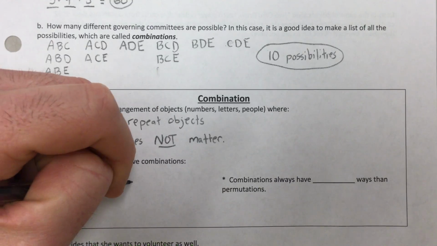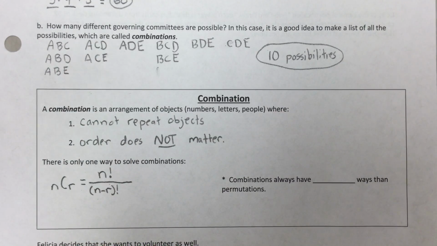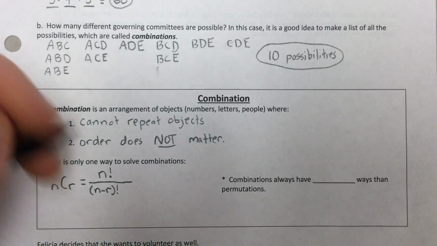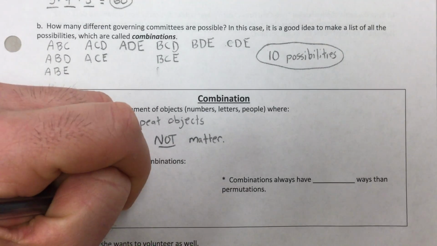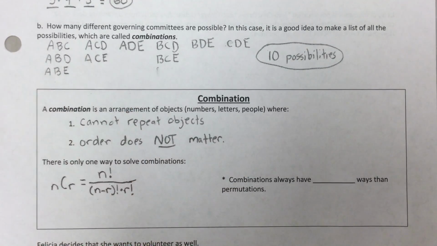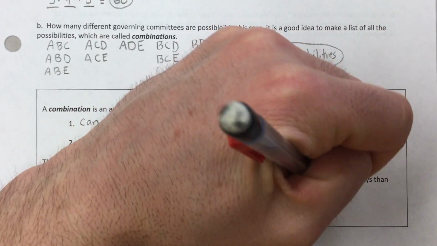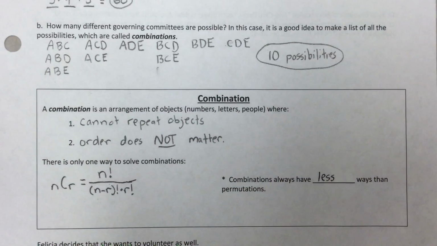So again, right there, that's the permutation formula. But since combinations always have less, and the order does not matter, to get rid of the repeating of Al, Barbara, Carl being the same as Carl, Barbara, Al in combinations, in our denominator we multiply by r factorial as well. So we're dividing by a larger number, which is always going to make it less than the permutations. A little note here: combinations will always have fewer ways than permutations.